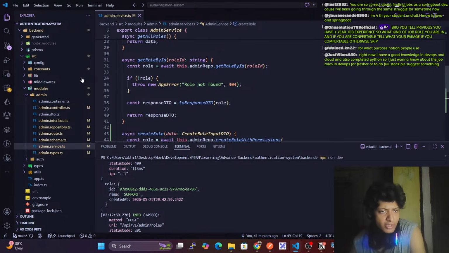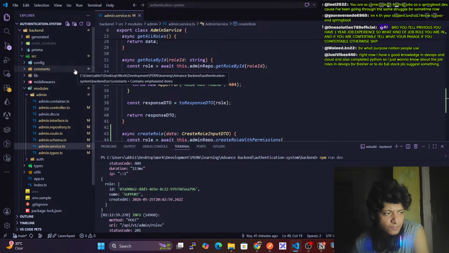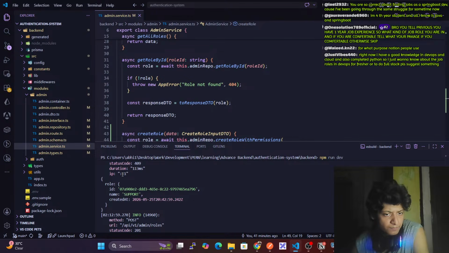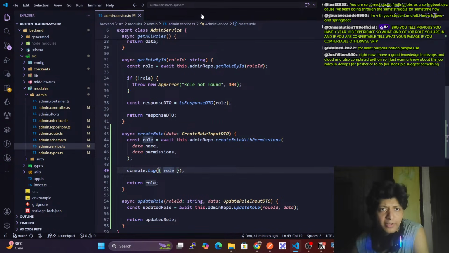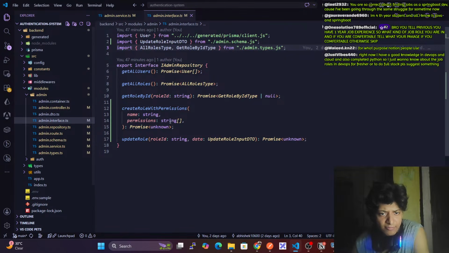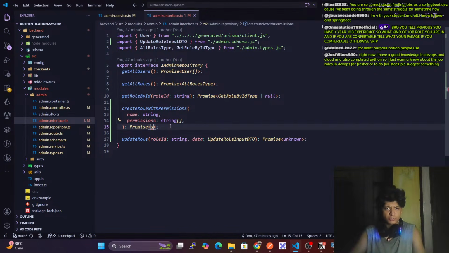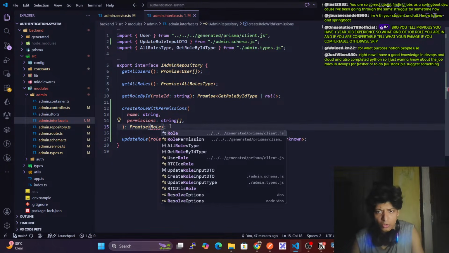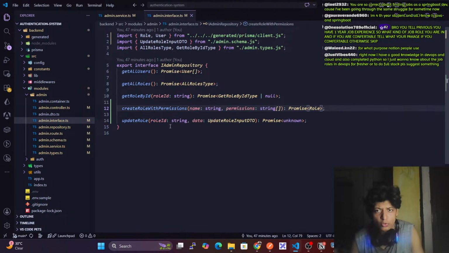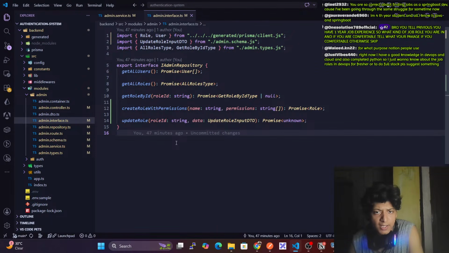Okay, so what I can do here is role. Hold on. Okay, so in my interface here we have unknown, right? So what I can do is, we can do role here, and here also we can do role.